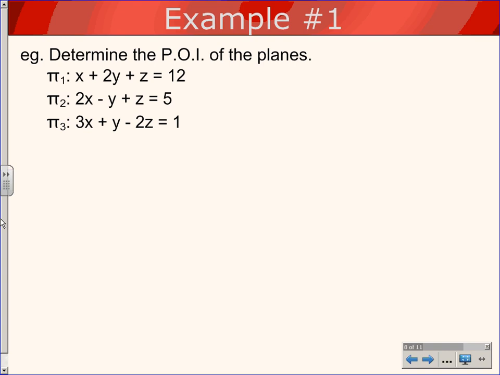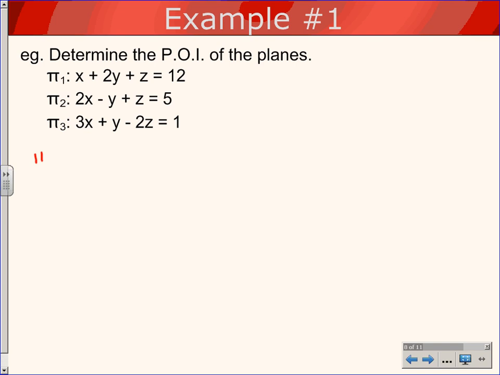And we should be able to do that this time because now we have 3 variables and 3 equations. Whereas in the examples we did last class, there were 3 variables and only 2 equations. So this time it should work. It means we solve them a little bit differently. What we did last day was we eliminated one variable and then we eliminated a different variable. Well, this time we're going to pair up equations and eliminate the same variable 2 different times. So I'll show you what I mean.